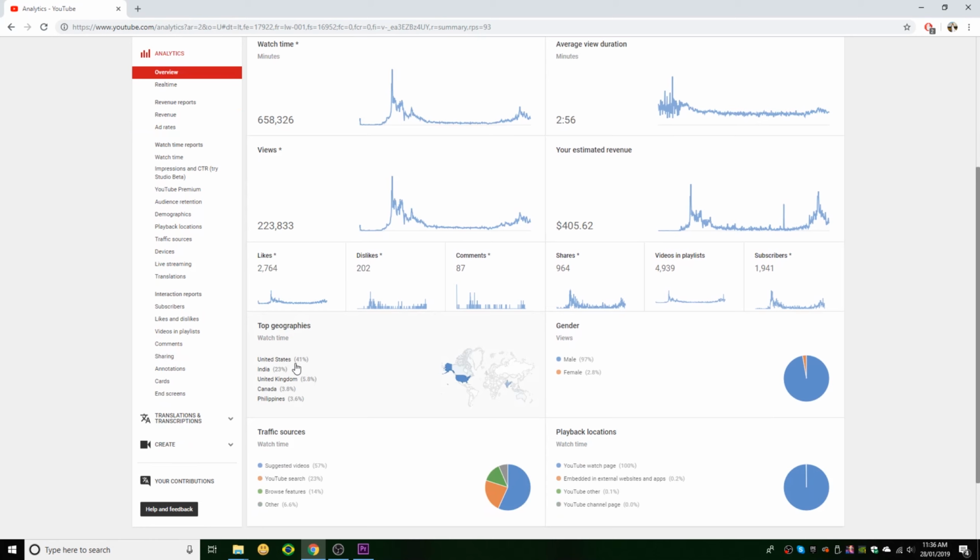Most of my traffic is coming from the United States, and these guys give really high CPM because it's a wealthy country and people there are willing to spend more money through the advertising channels. My second biggest section of ad revenue comes from India, and your CPM from India is going to be way lower than it is from the United States, from the UK, and from Canada and things like that.